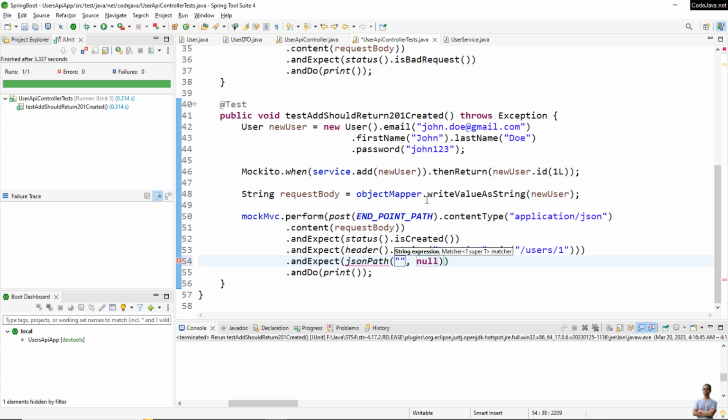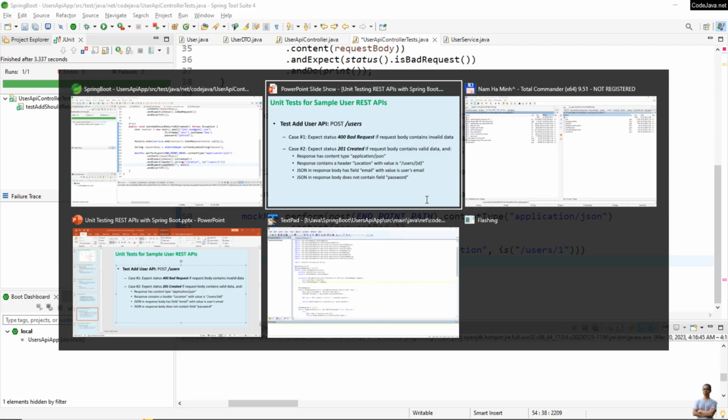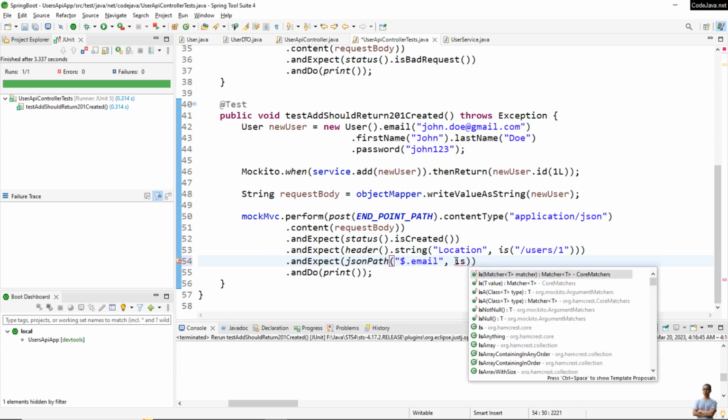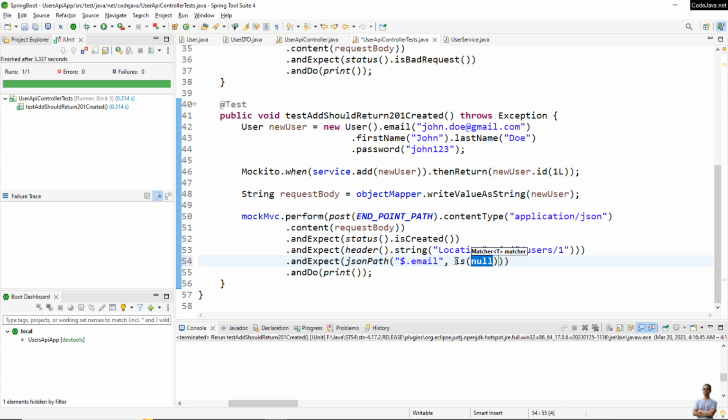You can learn more about JSON path expression. Let me show you the website later. Okay, now you can specify the expression like this: $ sign and dot email. That means we get the value of the field email in the JSON, and we expect that it is equal to a specified value, which is this one.